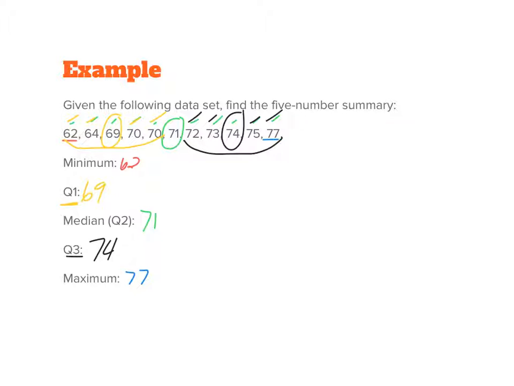Now in all of these examples, you should have noticed that it goes in order from smallest to largest. Minimum is the smallest, then it's quartile 1, then it's quartile 2, then quartile 3, then the max. If they are not in that order from smallest to largest, you did not do something correct. So you need to make sure that your minimum is the smallest and it works its way up to larger numbers until you finally hit the maximum.